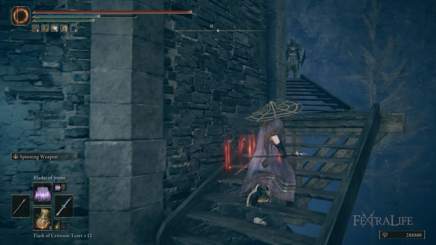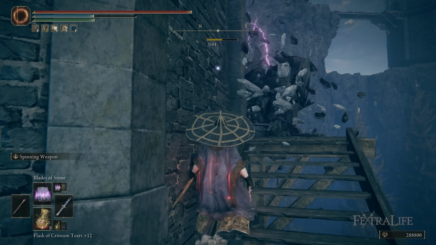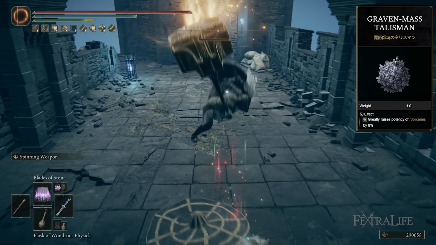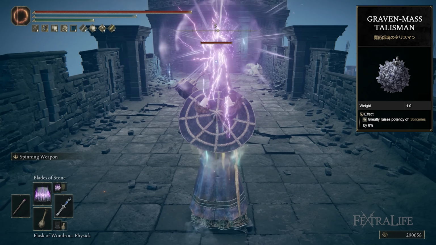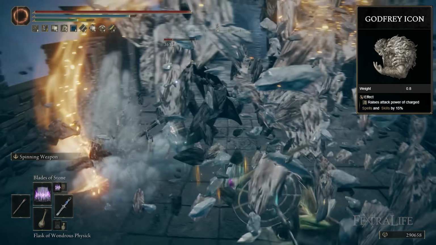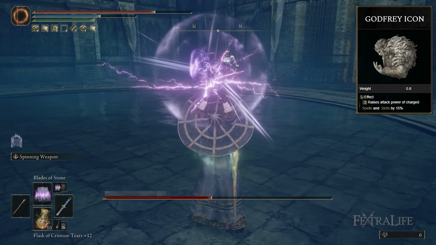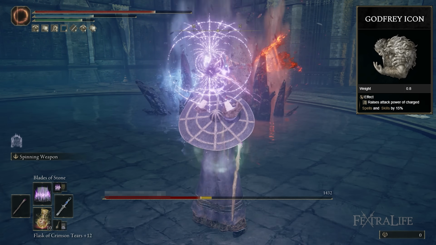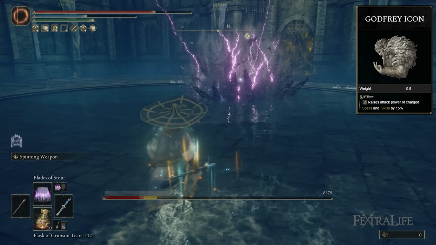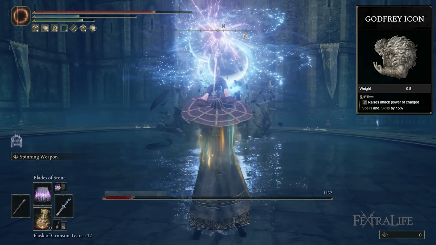So for talismans for this build, I really have two setups, one for landscapes and dungeons, and one for boss fights. But the two talismans I use regardless of these scenarios are Graven Mask Talisman to just increase my sorcery damage. That's good no matter which case this is. And Godfrey Icon because this increases the damage you do if you charge up a spell. Collapsing Stars, Gravitational Missile, and Blades of Stone can all be charged, and those are the three spells that I use the most. So you're always going to get something out of that if you charge your spells before casting, and I think that is the most FP efficient way to play this build.